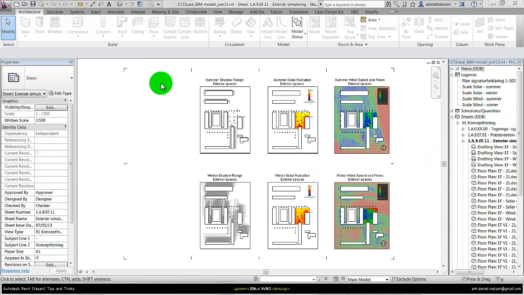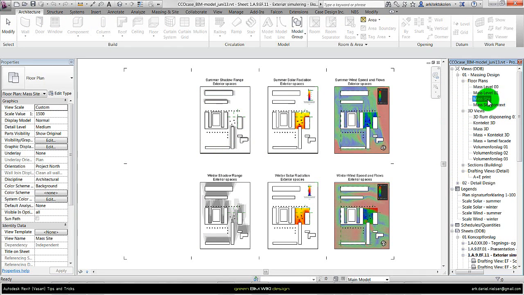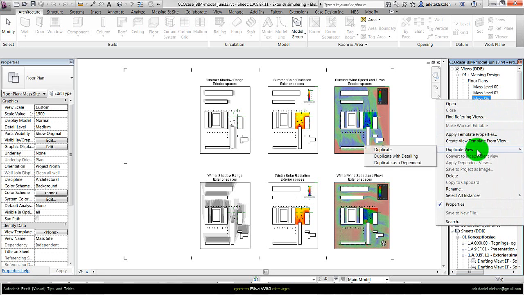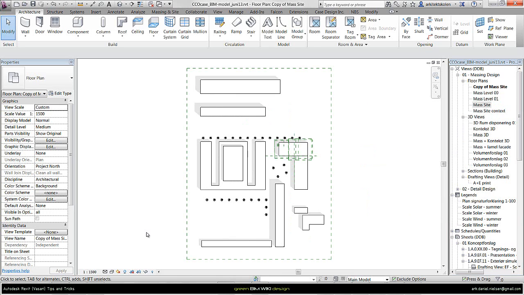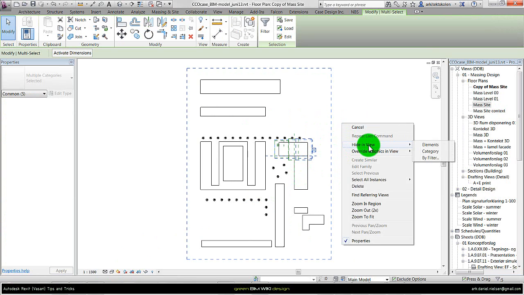Back in Revit, I'll start with creating a top view like these of the context. Here I just duplicate one of the floor plan views. I could also have used the 3D views, but it's best with the 2D floor plans. So I copy the site view, right click, duplicate view, and a new view is created. Here we don't need the shadows, so I turn them off. I don't need all these different categories like the scope box and the reference plane, so I will turn those off by selecting them, right clicking and saying hide category.